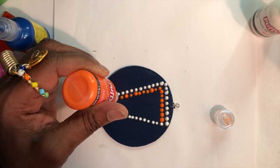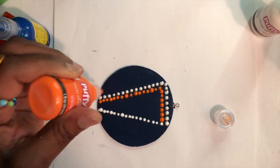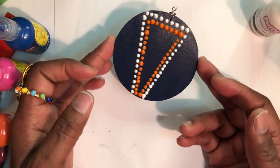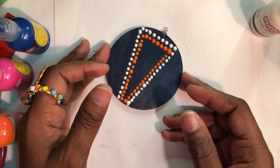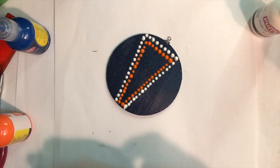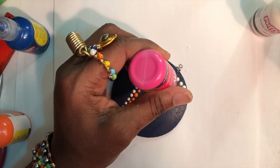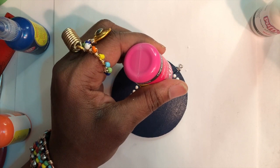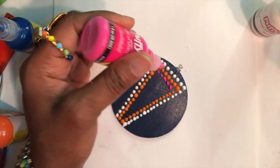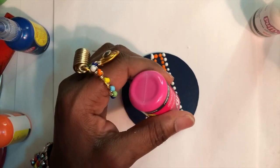Okay guys, so for the sake of the video, I am going to stop it and then come back once I'm done with this, because you can pretty much see what I'm doing. Okay guys, so as you can see, I have my white and I have my orange. My next color is going to be red violet. Okay, so that's my next color. And for the sake of the video, I'm going to do a couple more.